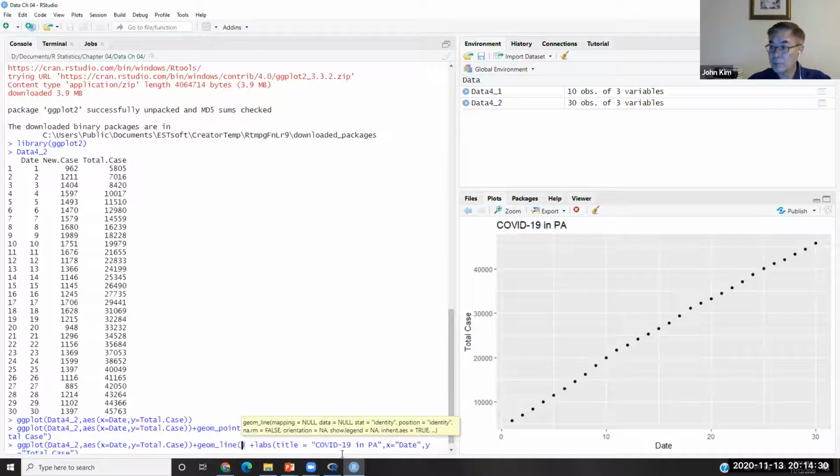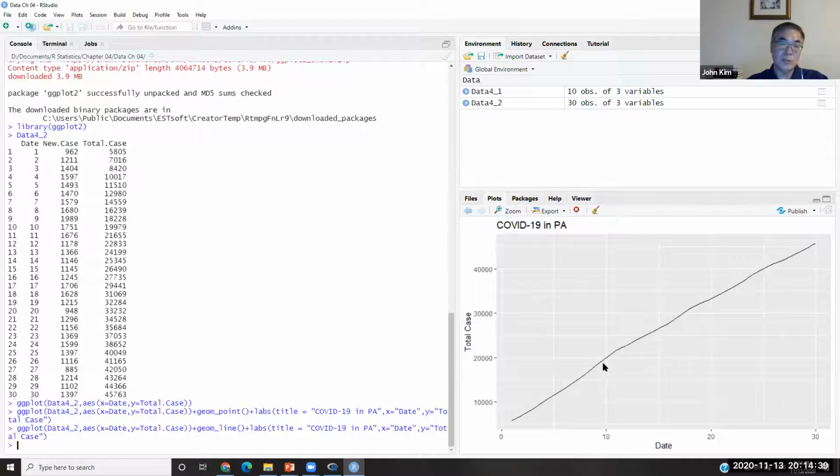Okay. So it changed to a line. And then we can add color.